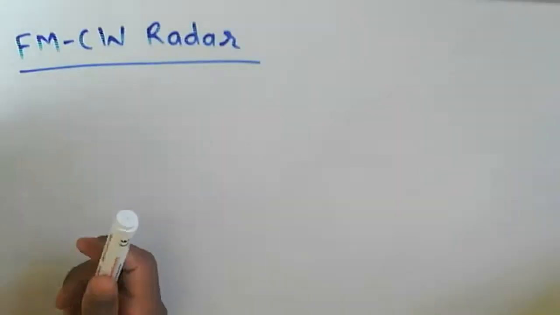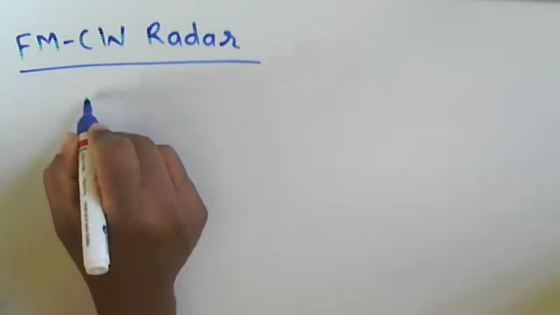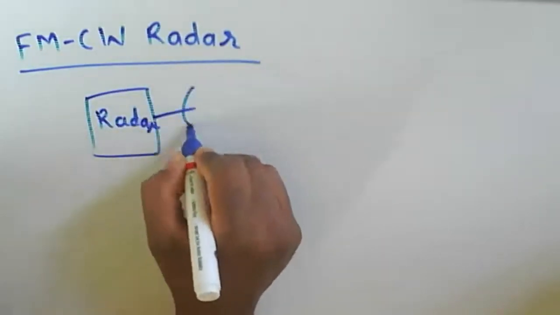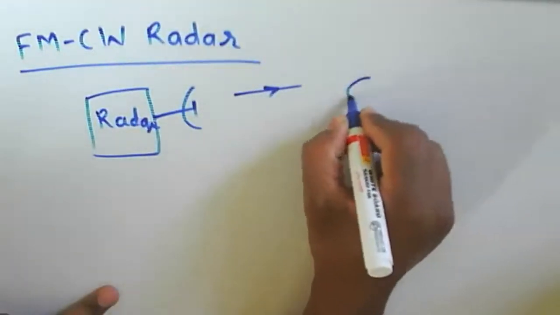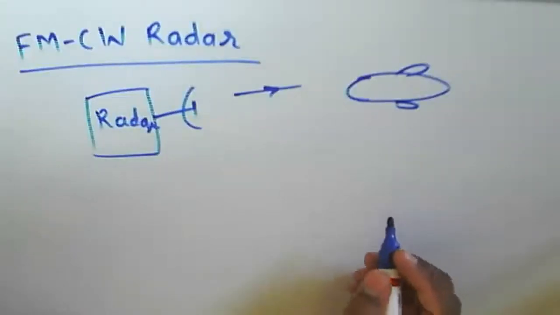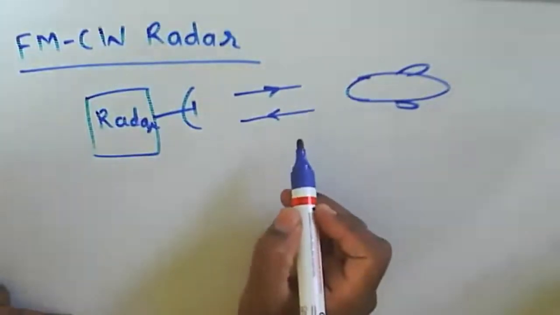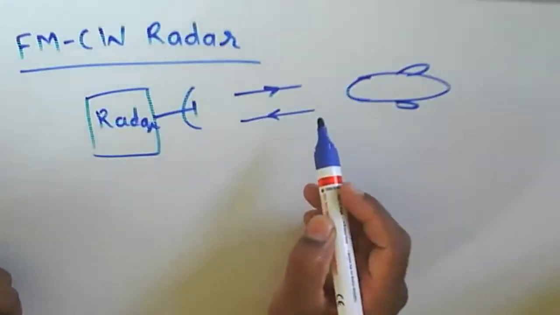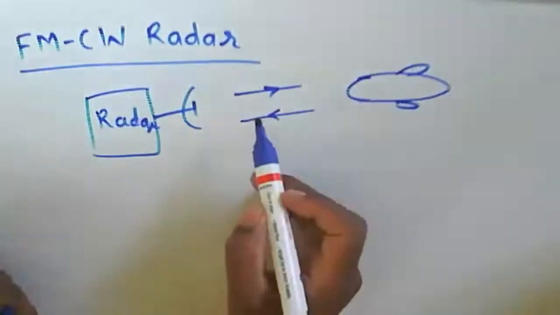Just like we say generally, we have a radar here, and from the radar we send the signal to an object. That object may be any object, and we are supposed to receive the echo signal from the object or a target. But which portion of the echo signal is to be considered? That will be decided.